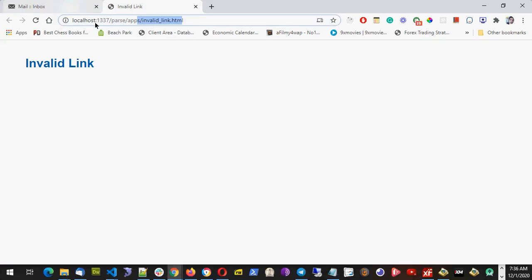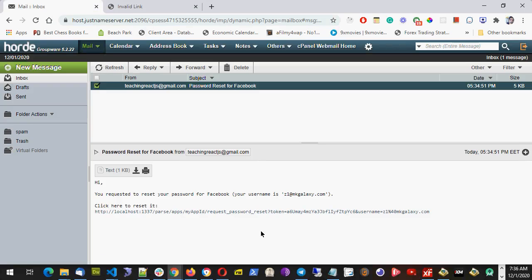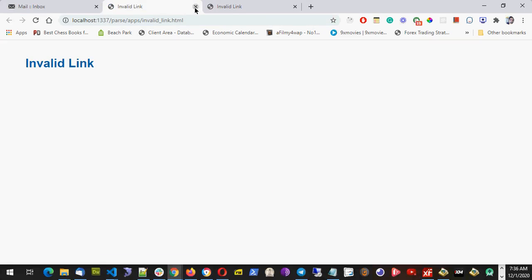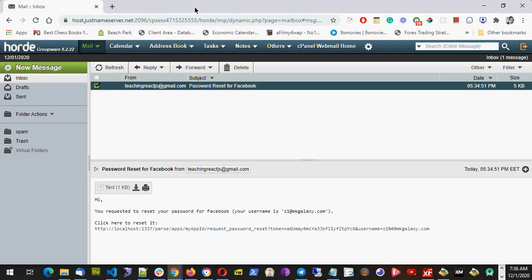It's saying invalid link. Since I clicked forget password two times, it got the old link, I think, so this link becomes invalid.